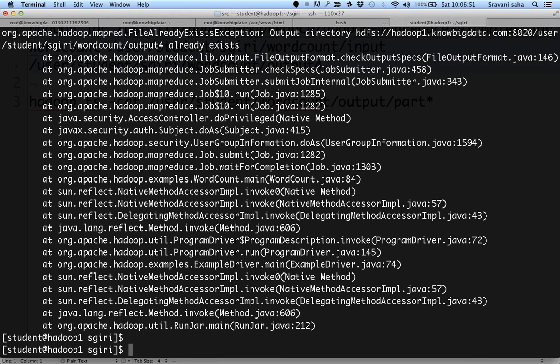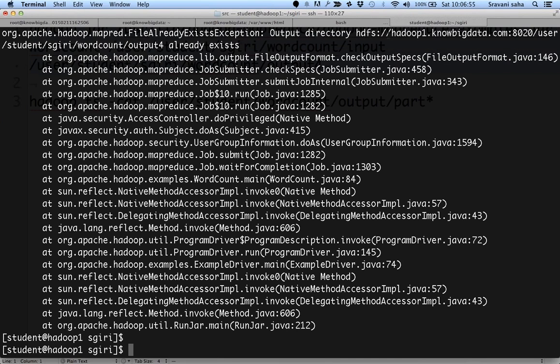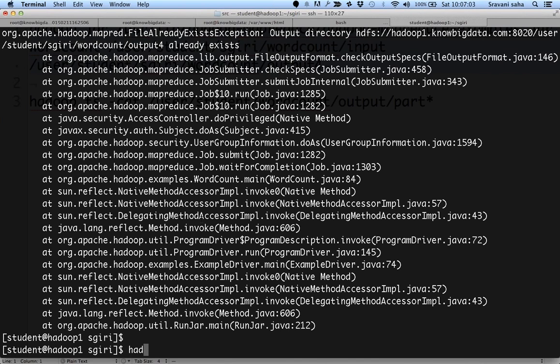It says output directory exists. As somebody was asking in the session, it says that output directory exists. So let's first delete the output directory. Hadoop fs -rm -r, and then the folder.